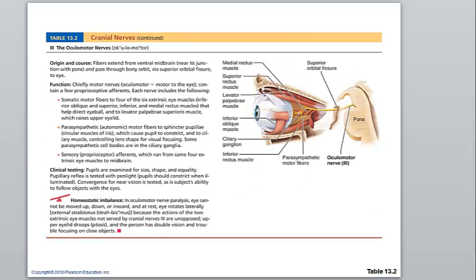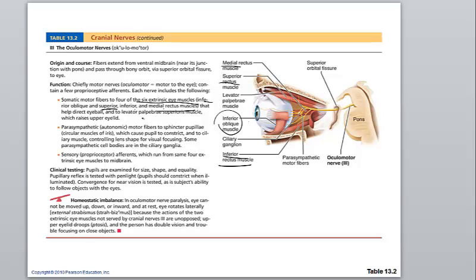Cranial nerve number 3 is pure motor, and it's one of the nerves that controls your eye movement, because it innervates eye muscles. Your eyeball has 6 muscles around it that cause its movement. Out of those 6, the inferior oblique, superior rectus, medial rectus, and inferior rectus muscles are innervated by your oculomotor nerve. So all those 4 are innervated by the oculomotor.